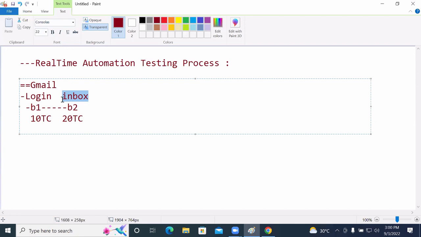The developer has integrated your build 1 features into build 2 and then releases it.